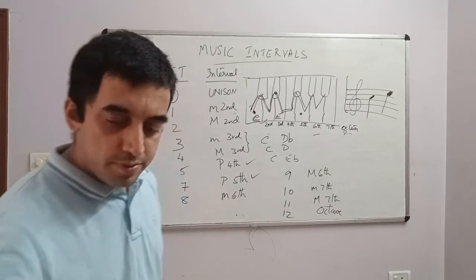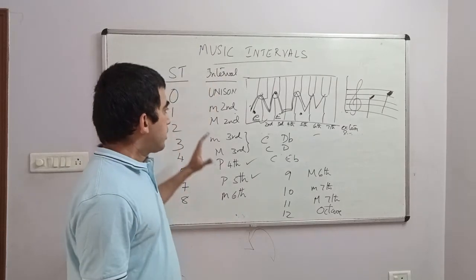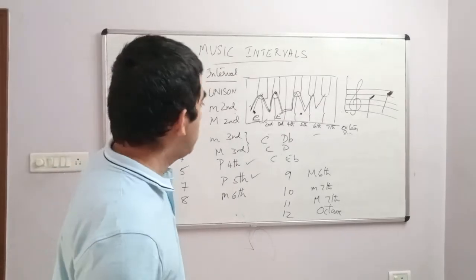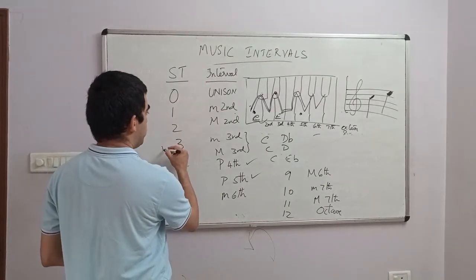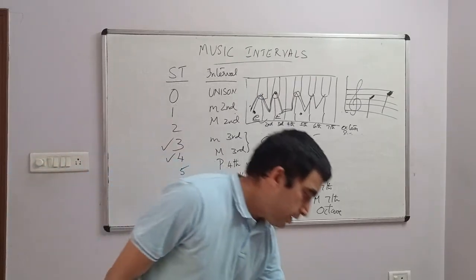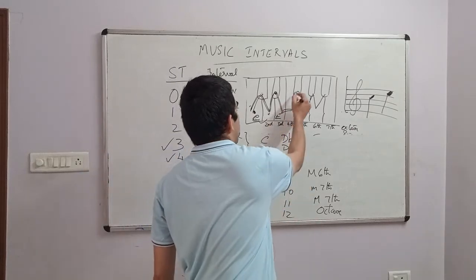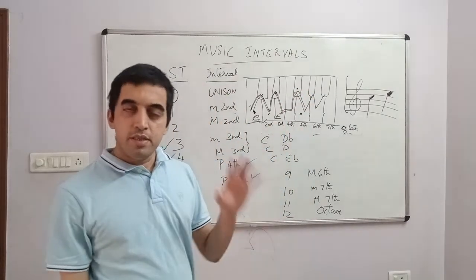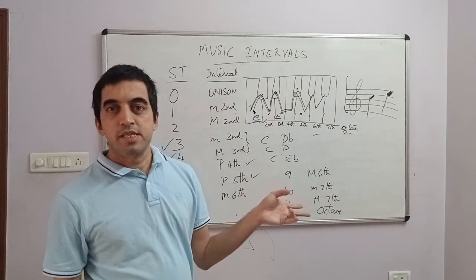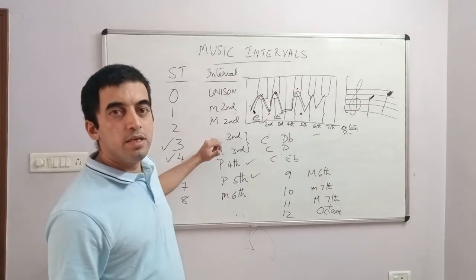So what I want you to do is, when you are playing your keyboard or any other instrument, calculate the semitone distances, and just for this class, listen to the sound of the minor third and the major third. This can be between any two notes. Like if I take D and F sharp, this is a happy sound, right? If you compare it to this, this is a sad sound, right? So there is a difference between a major third and a minor third.